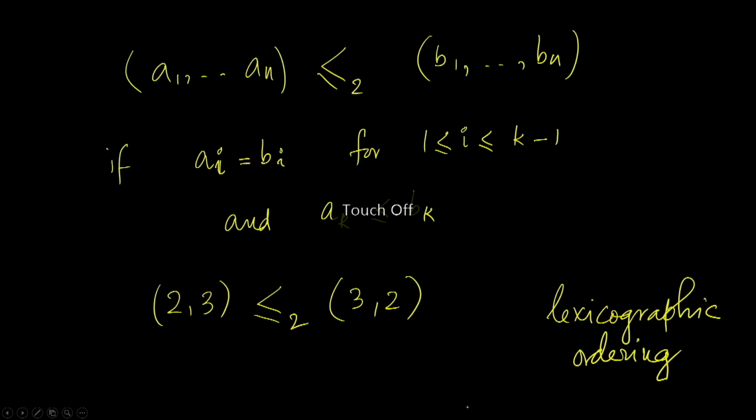So that is precisely what we do here. We say that an ordered n-tuple A1 through An is less than or equal to an ordered n-tuple B1 through Bn according to this ordering if Ai equals Bi for 1 less than or equal to i less than or equal to k minus 1 for some k, and it is the case that for that particular k, Ak is less than or equal to Bk. So we don't look at the positions which are further to the right of k; that is, k plus 1 through n could be anything.